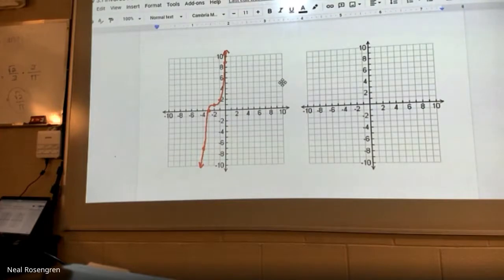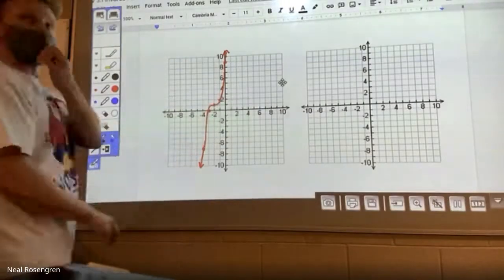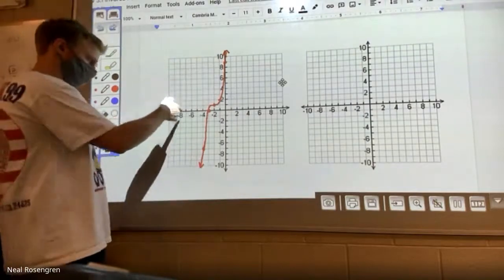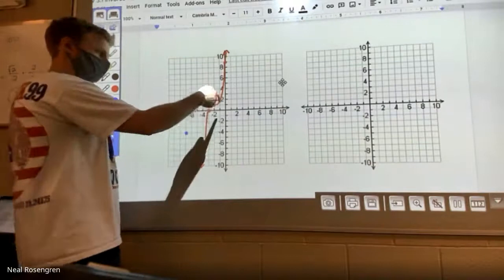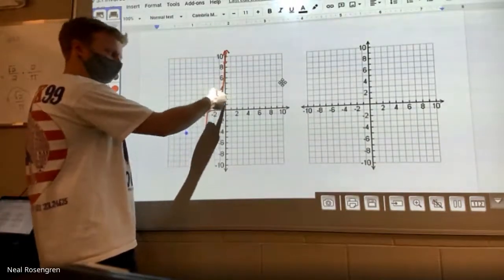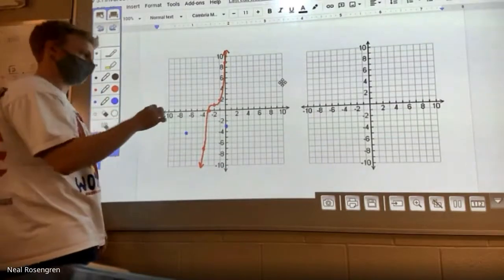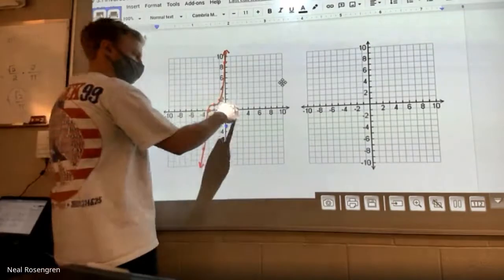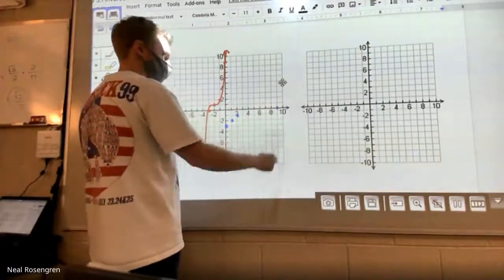Now we can graph our inverse. Here's where I just switch colors. That's just a choice I like to make. Yeah, I'm in blue. But I plot them in that order and I connect them in that order. Okay, so -7, -4, 0. So 0 is the x, so I just don't go left or right. I go down to -3. So be careful not to put that at -3, 0, but at 0, -3. Then 1, -2, 2, -1. And 9.